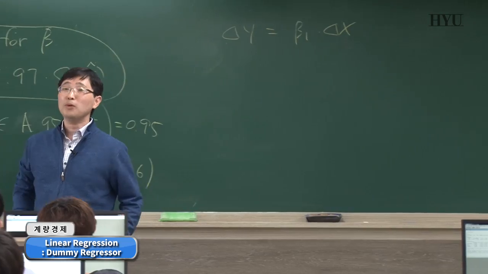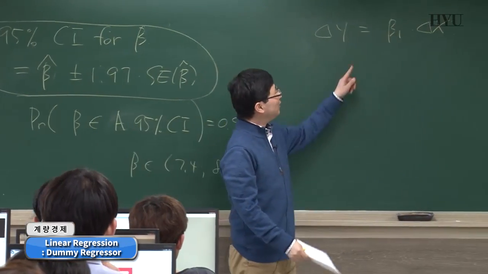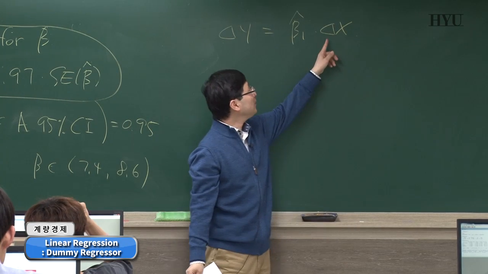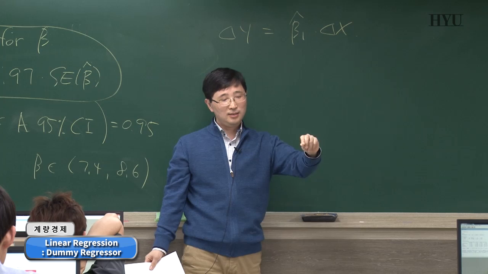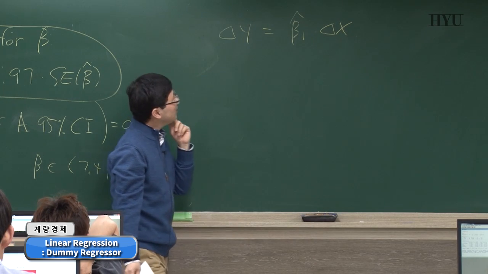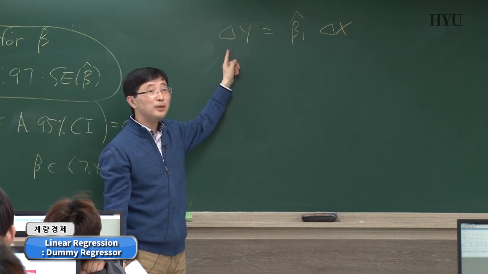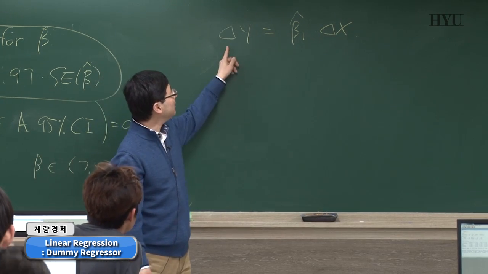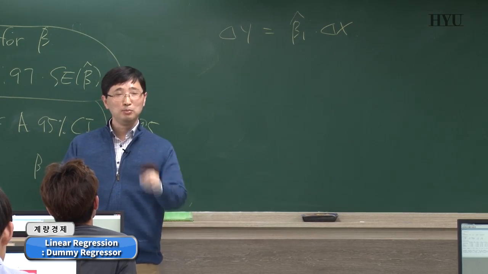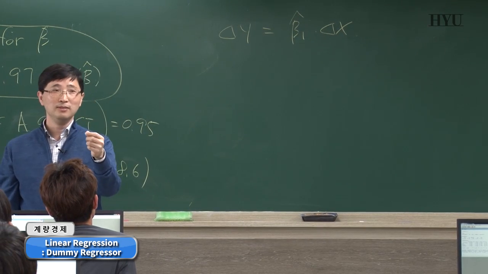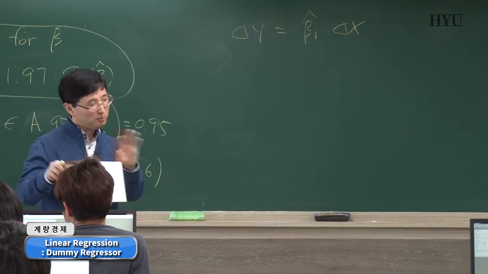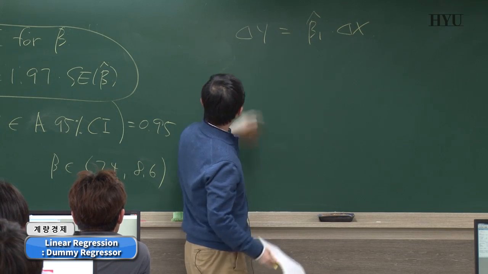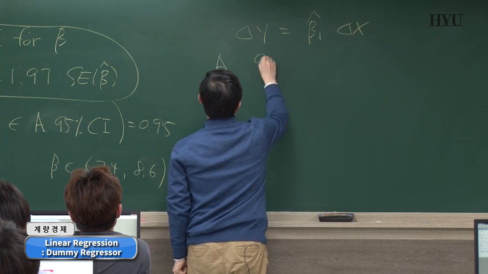Sure, this is one of the main points of running the regression, right? If you run the regression, you have an estimate for the effect. And this is something you can control. Right? You want to increase your class size or you want to decrease your class size. Then what you really want to know is the changes in the dependent variable, the average change in the dependent variable. Right? So what's the confidence interval? This is kind of prediction. And the point prediction is often wrong, actually always wrong. So what if you want to make an interval prediction, something like that? So what's the confidence interval for this guy, the changes in y? A 95%.